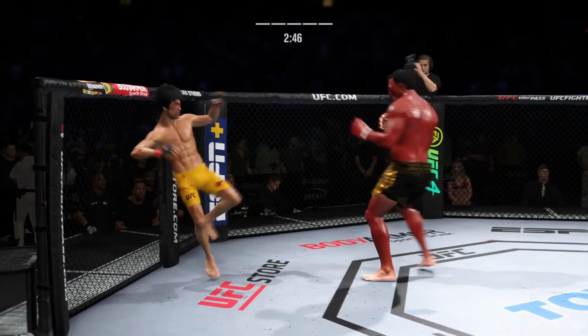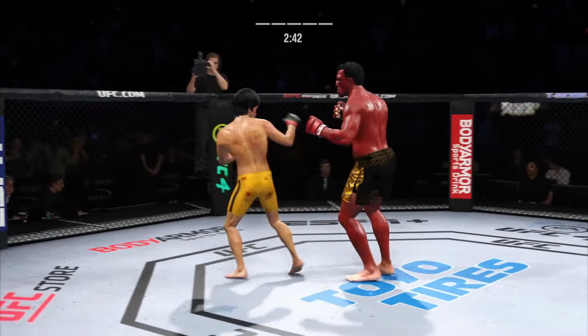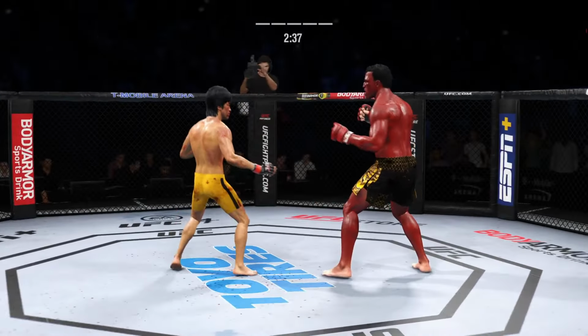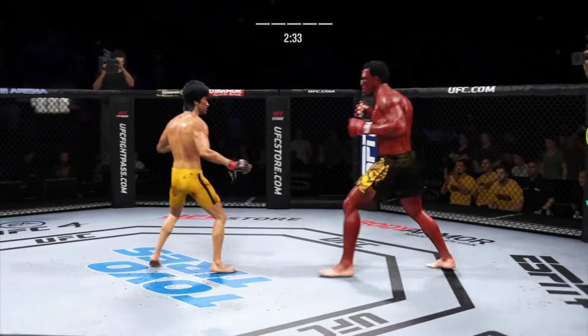Man, the body work really starting to take its toll here. Obvious redness on that right side. Liver kick, if you take those kicks, it's gonna shut your body off.